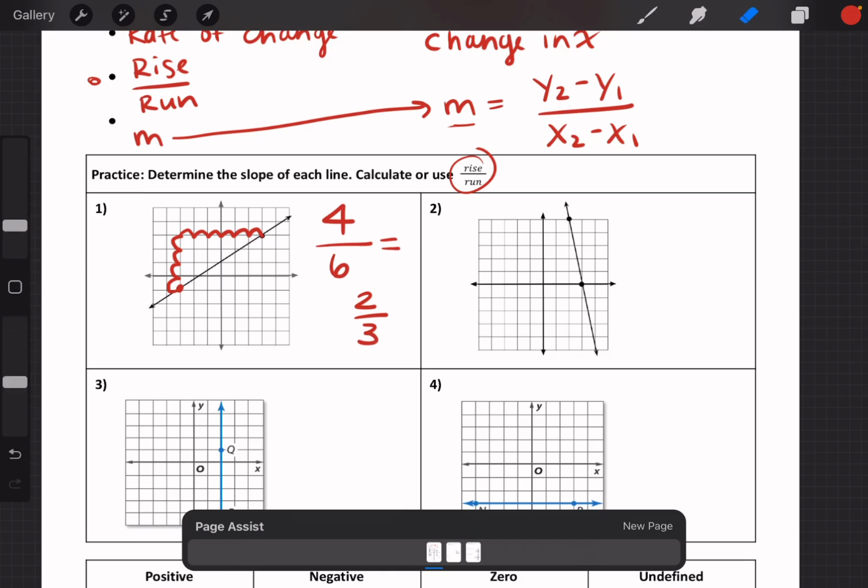Over here, number 2, again, if we can start on the left, we are going to want to start on the left. Now, when we go down, that means our number is going to be negative. So we got 1, 2, 3, 4, 5 on the top. And then we're going over 1. When it comes to simplifying that, we can and we should just write that as -5. We just want to remember when we're talking about the graph that technically that is over 1, so our run is 1 there.